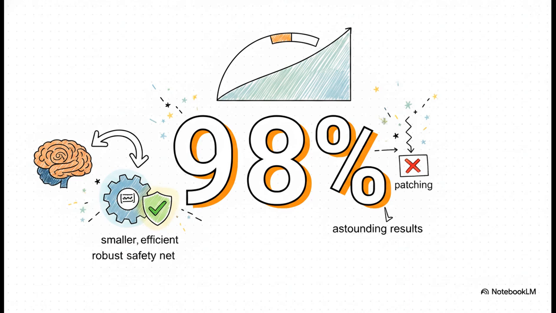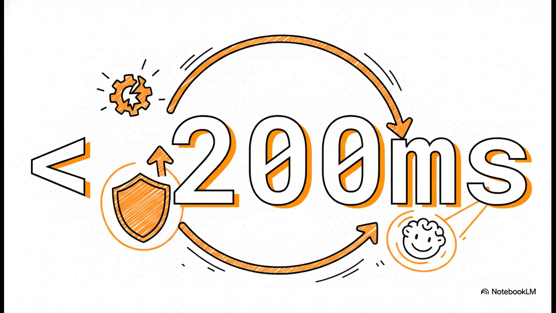The results of this specific pattern are incredibly consistent. In 98% of cases, that smaller, highly efficient model successfully patches the formatting error on the very first try. It acts as a remarkably robust safety net for your app. And best of all, this entire repair process happens in under 200 milliseconds. That is a fraction of a second. It effectively saves the user session from a fatal crash without causing any noticeable bottleneck or lag on the front end. The user has absolutely no idea a crash was just completely averted.